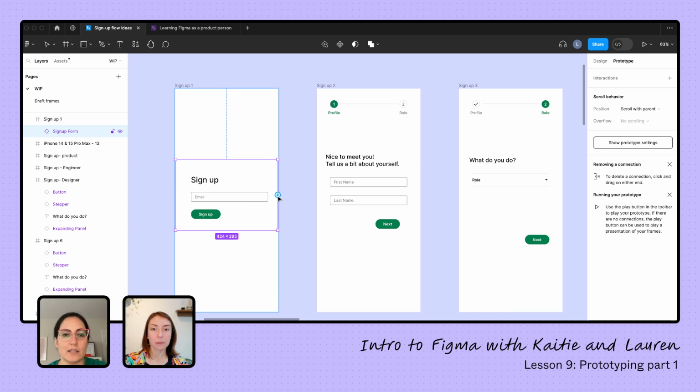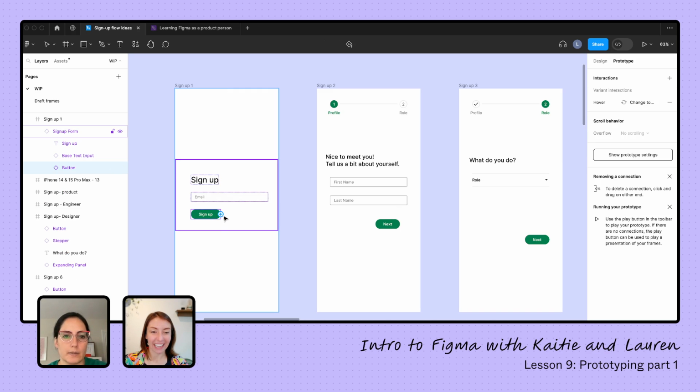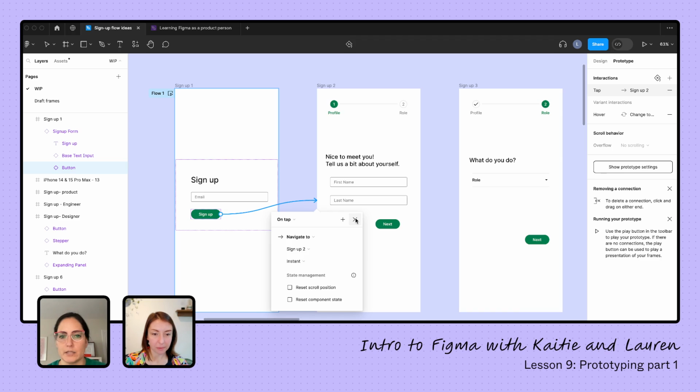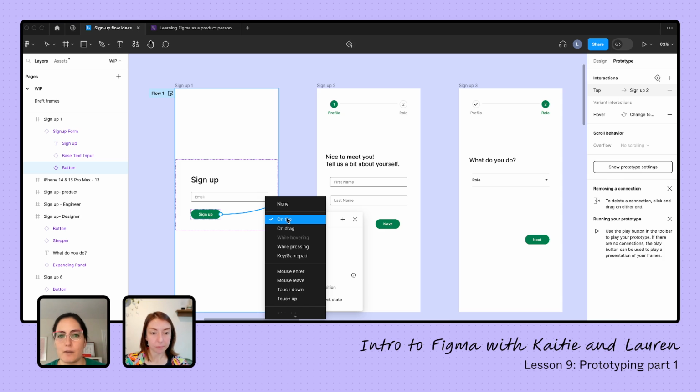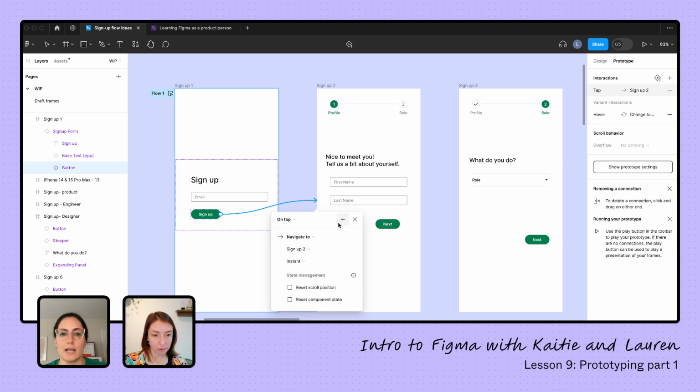And to add them, basically, you're going to go from wherever you see that plus sign. So let's start with our sign up button right here. I've double clicked on my sign up and I'm going to drag out to where I want to go. Simple as that. From there, this modal will pop up and we can pick a bunch of different ways that we want to set this prototype, whether we want to do it on tap, on click. We have to figure out what interaction we want to be doing, and then we can change where it's going or the transitions, which we'll get into in our second lesson on prototyping.